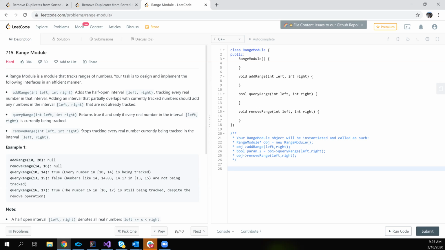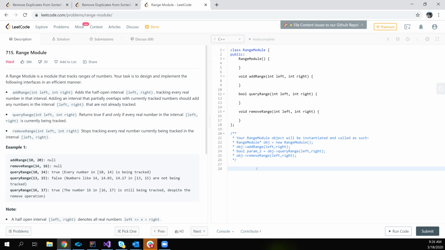Adding an interval that partially overlaps with currently tracked numbers should add any numbers in that interval, left to right, that are not already tracked. So basically we have to track all the numbers between left and right. And if I query something, it returns true if and only if every real number in the interval left to right is currently being tracked. And if I remove, it should make adjustments based on that.